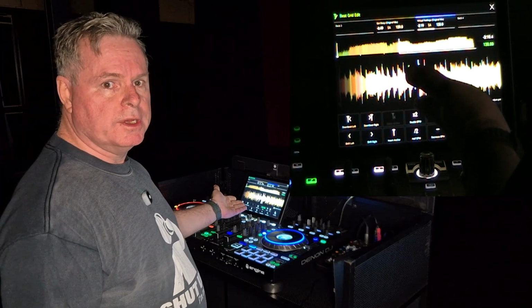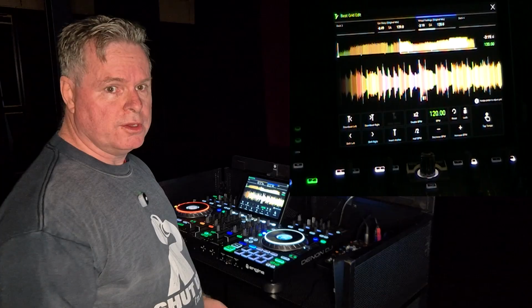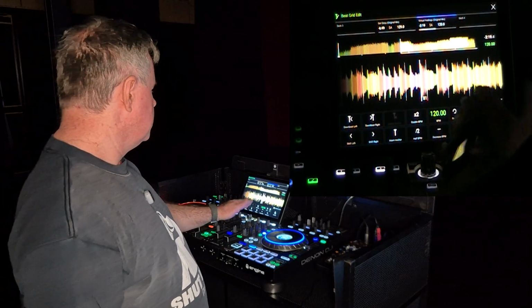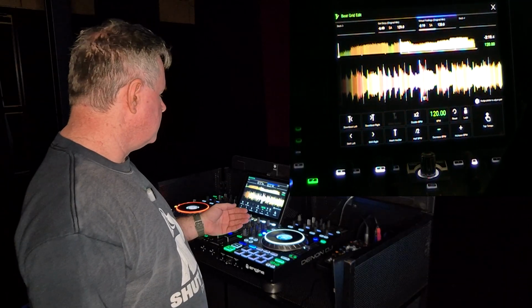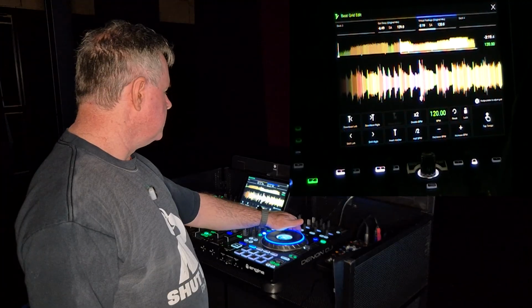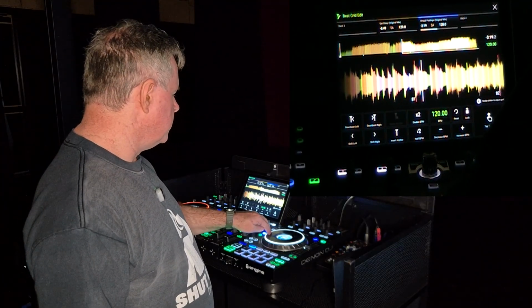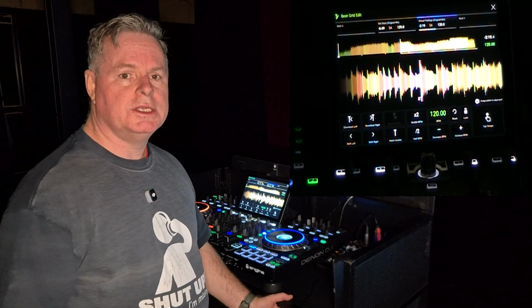While I'm in this beat grid edit mode, I have similar controls to what I do when I'm on the computer editing a beat grid. So I can increase the BPM, shift the downbeats left and right, insert anchors, and I can use my jog wheel to move the beat grid itself. Or if I use the vinyl mode and press down on the jog wheel, then I can move the actual track. So when you do need to edit the beat grid on the deck, you can do it, but I prefer doing it on the computer beforehand.